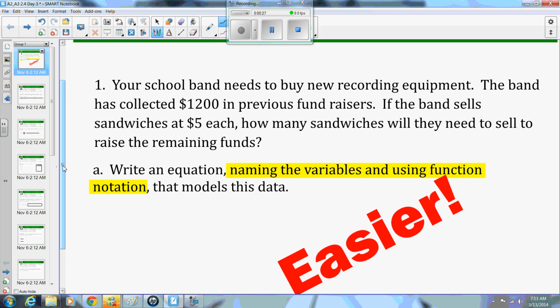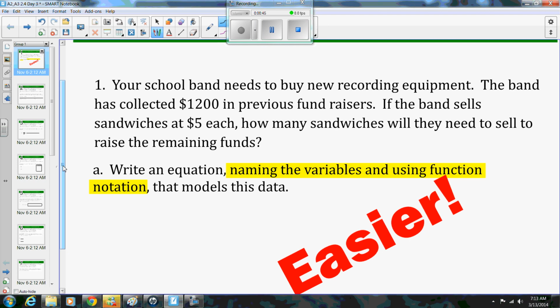But in this case, we're going to introduce two new things. One, we're going to name the variables. It makes more sense when you're writing an equation, given a word problem, to name the variables about something that's going on in the word problem. This way you can very easily understand which one is y and which one is x. So we'll look at that in a moment. And then also we want to use function notation. We learn function notation. It's something you're going to see when you're doing more linear modeling problems in physics and also later on. So you want to get used to this notation.